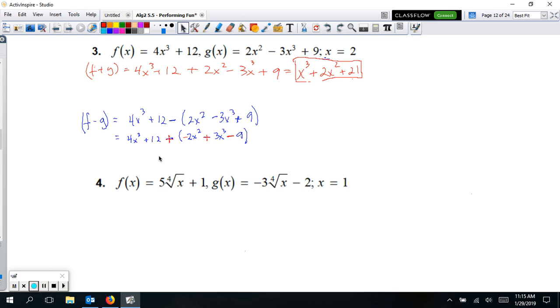So now this becomes our 4x to the third plus the 12. I'm going to change this negative to a positive just so I know that I'm going to be just adding and combining like terms. And then all of these are going to change to their opposites. This becomes negative 2x squared, positive 3x to the third, and this now is negative 9. And so the x to the third ones are both positive now. That's 7x to the third. And now the x squared one is a negative 2x squared, and then the 12 minus 9 will subtract those numbers. And here's our result, 7x to the third minus 2x squared plus 3. So there's the result for f minus g.